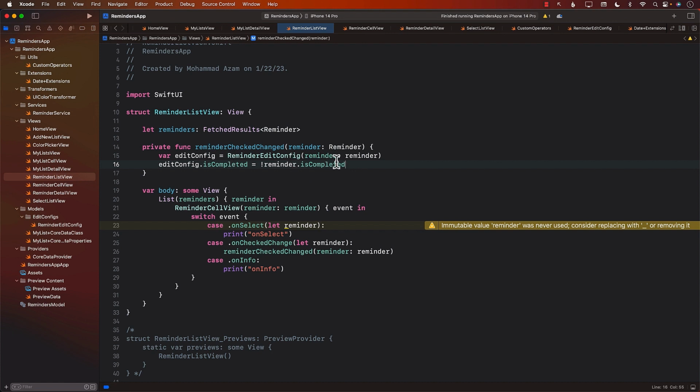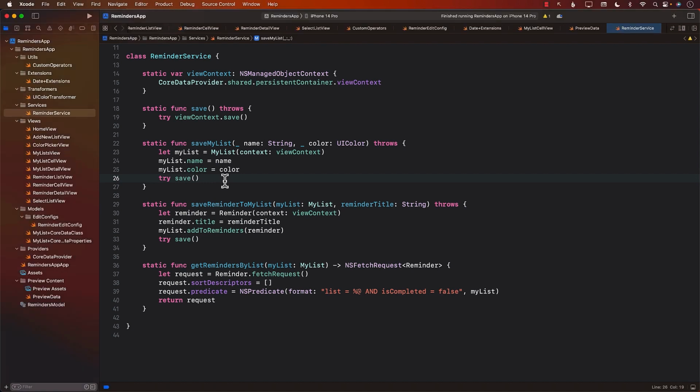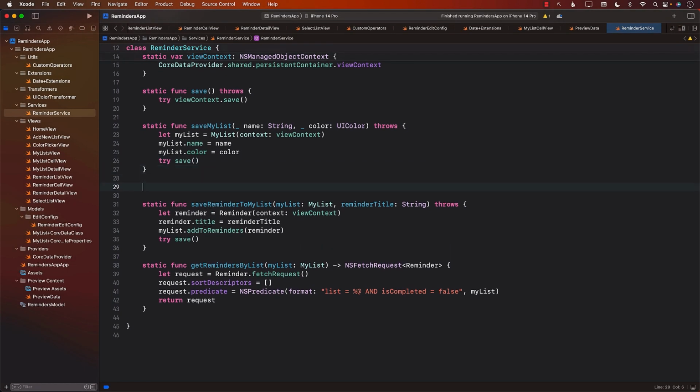The final part is to use the edit config to update our reminder. So we'll go to reminder service, because all the code for updating we are doing inside the reminder service. Let's create a new function, it will be a static private function, update reminder.